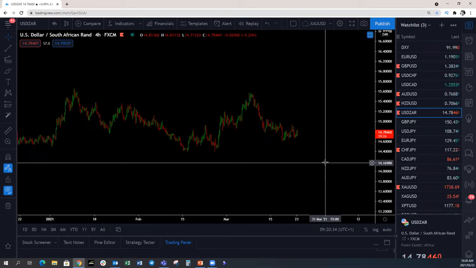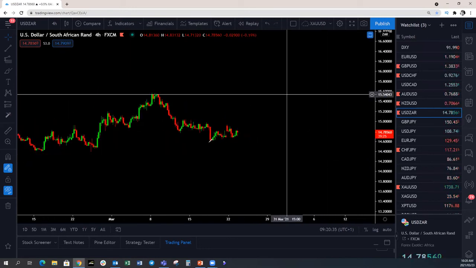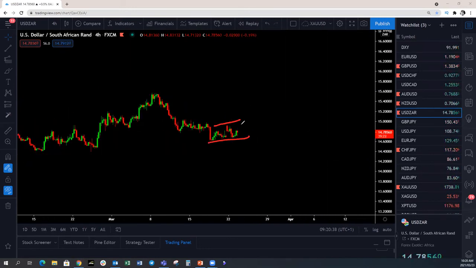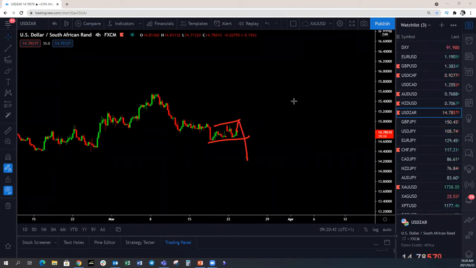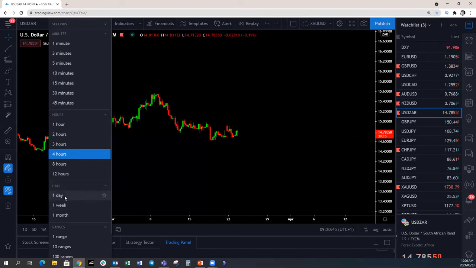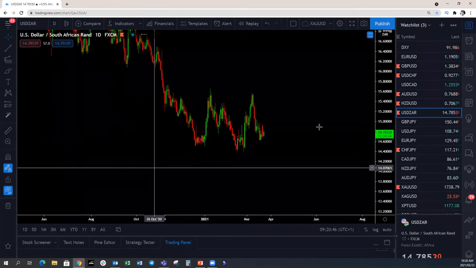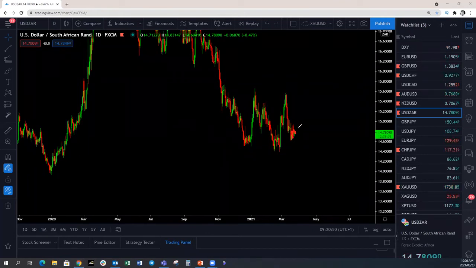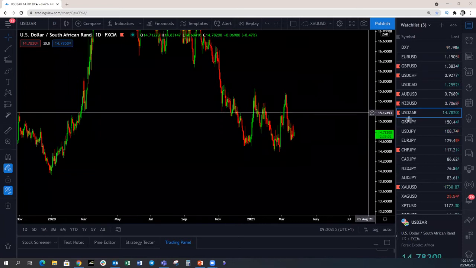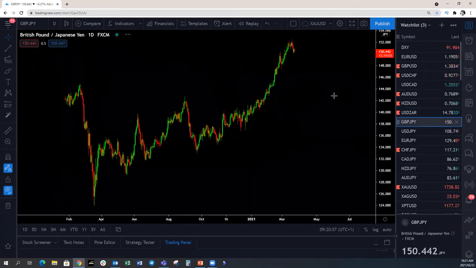US dollar ZAR will give us a trade setup. When this breaks lower again, we're going to see this one break lower. This is a corrective structure. We're still seeing more downside for US dollar ZAR. We want it to come break lower here. We want it to come break lower still here. So if you get that confirmation, as long as the risk to reward ratio is good, you can still take it down.